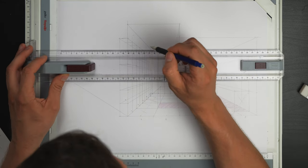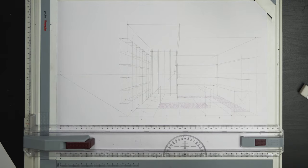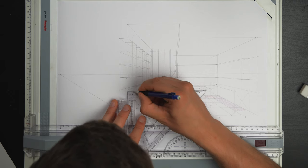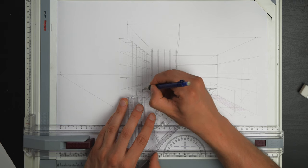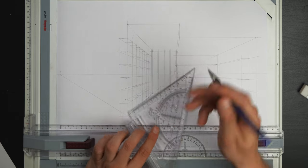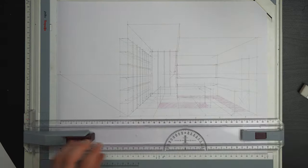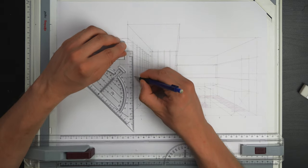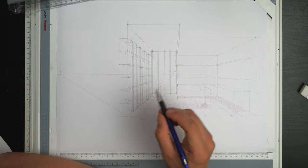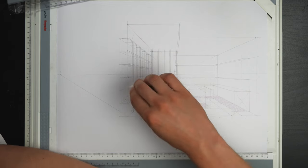Now I'll gently pull them towards the vanishing point and connect each of these together. I want a little bit of thickness to these as well — this is all by eye, because it would be ridiculous to try to figure out the actual thickness precisely. I'll start with a 2-millimeter distance here, 1.5 here, then 1.5 again, 1 on this line, 1 on this line, and maybe half a millimeter on the very last line, so we get that nice perspective foreshortening. Similarly I'll put 2 millimeters here and there as well.